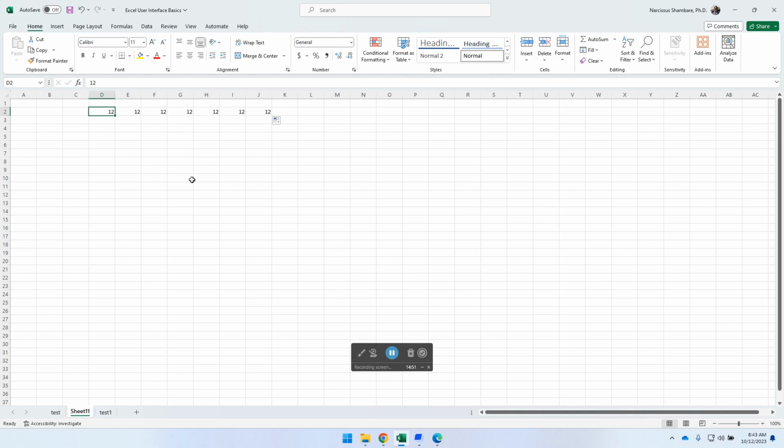That concludes our overview of the Microsoft Excel user interface basics. Now, Excel offers a vast array of features and capabilities, as you've already seen, which you can use for data analysis and manipulation. Understanding its user interface is the first step in becoming proficient with this powerful tool. As you become more and more familiar with Excel, you'll find yourself creating and managing complex workbooks with ease. So start exploring, practice, and unlock the full potential of Microsoft Excel. That concludes my demonstration.